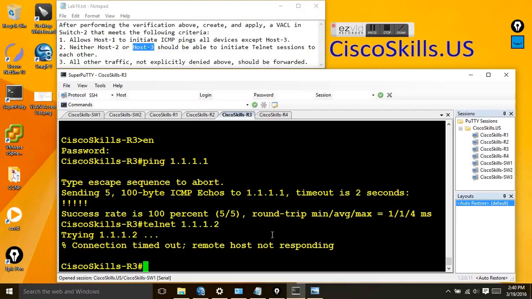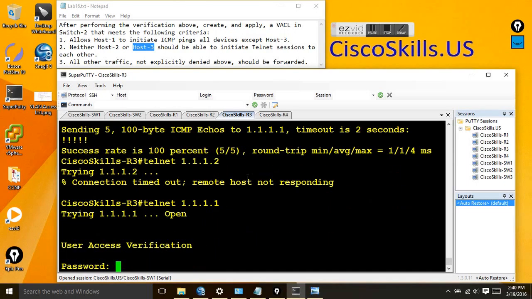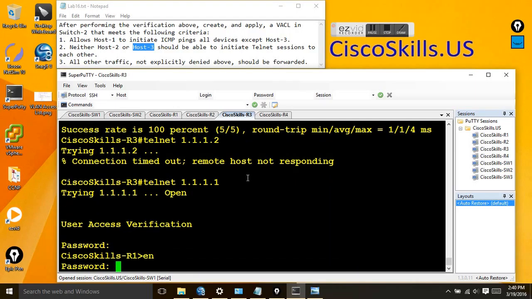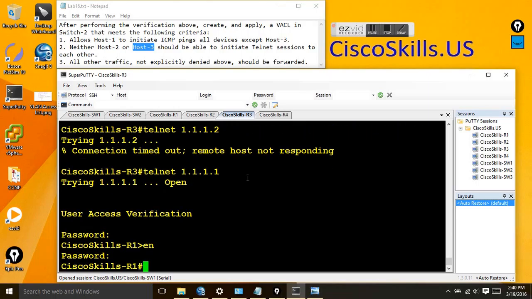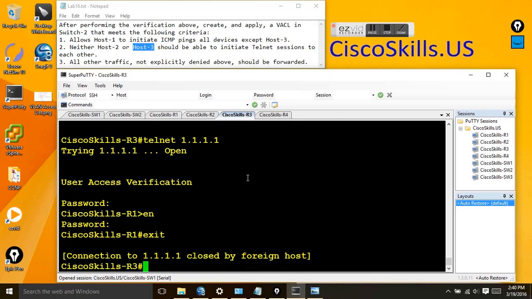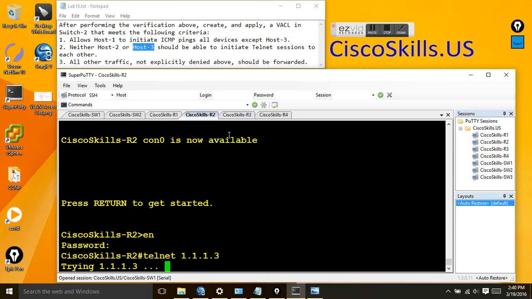Here we go. Remote host is not responding, from host 3 telnet to host 2. But host 1 still works fine. We can still telnet from host 3 to host 1. Everything works for host 1, but not host 2. And it's exactly what we want.